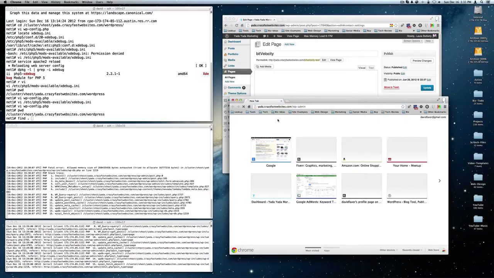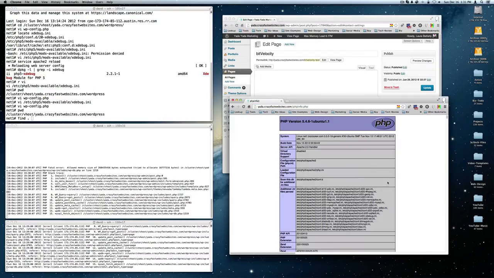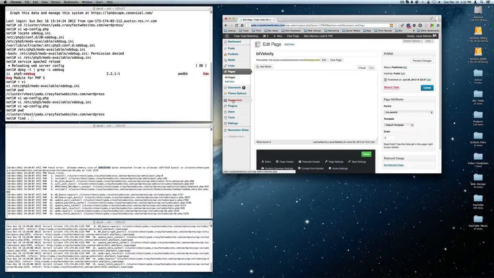So here's the PHP info for this site. Hit refresh, make sure it's all up to date, and I'm going to find memory limit. Look what my memory limit is. I've got my memory limit set to 1 gig, not 64 megabytes or 128 megabytes. It's 1024 megabytes, so it's a huge limit. I'm running 16 gig of memory, or 8 gig, something like that, so I've got plenty of room. Now we've proved that it didn't have anything to do with memory limit, because this number here is 256 megabytes, and this number is 1 gigabyte, so we've determined that that has nothing to do with anything.